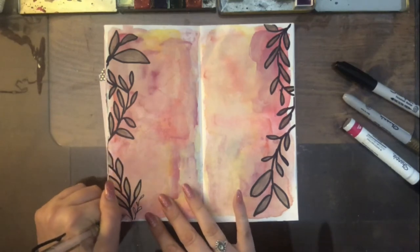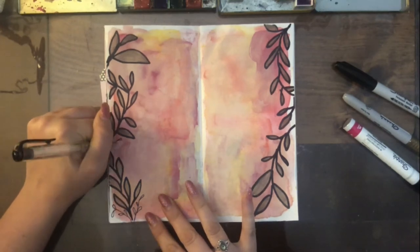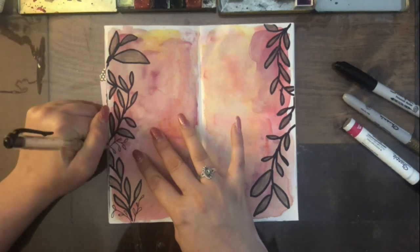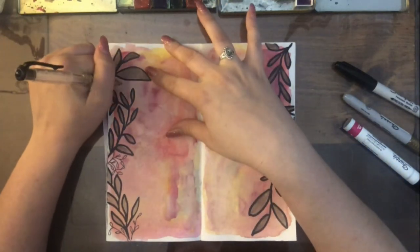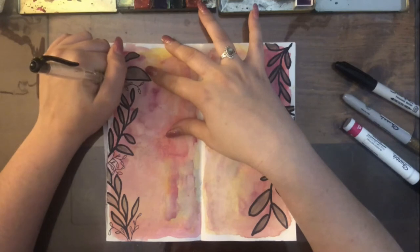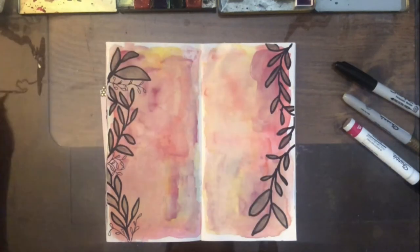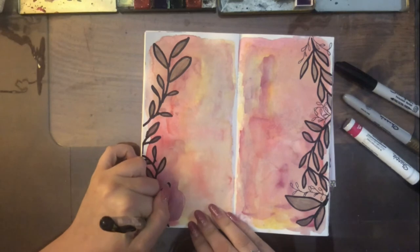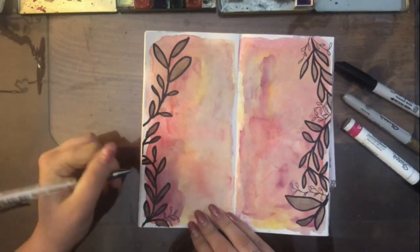Right now I'm going in with the Uniball Signo gel pen, a very basic classic staple — buy it at Jet Pens. You can buy them in bulk or one at a time, and you can also buy the refill instead of buying the plastic over and over again, which I appreciate. I did zoom you in; the lighting is very golden hour. I apologize if you can't see it because I am left-handed. I will post pictures of this on Instagram in regular light and in evening light. I definitely want to create some kind of abstract piece using these techniques. You can't really use watercolor on a canvas though, so we'll have to see how that will work. I have tons of art already on my walls so I don't need to add to the collection just yet.